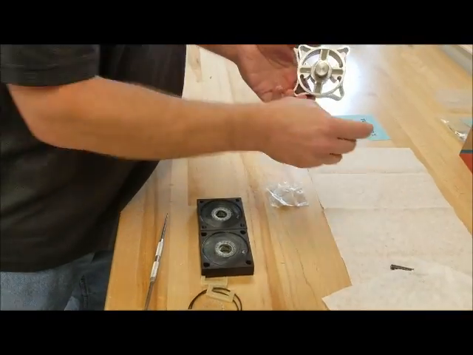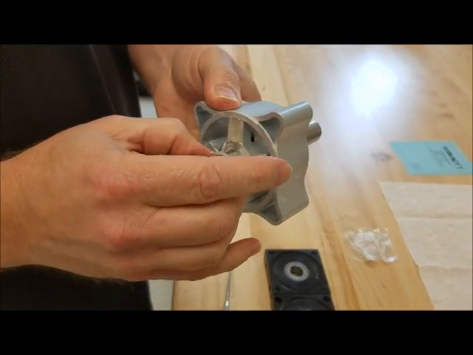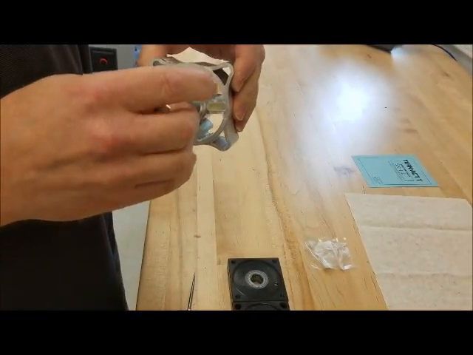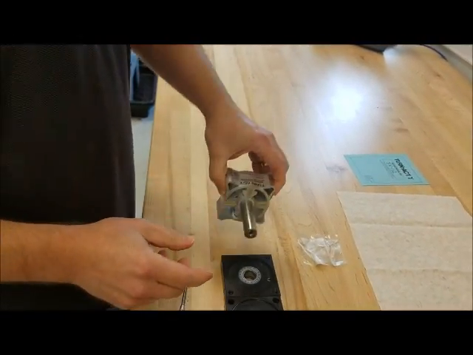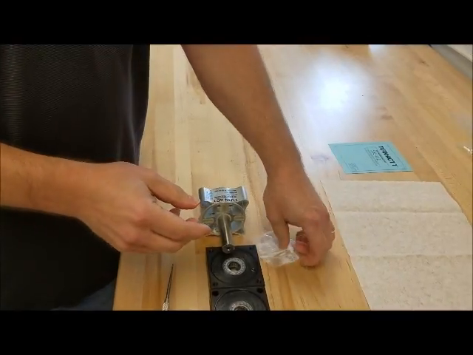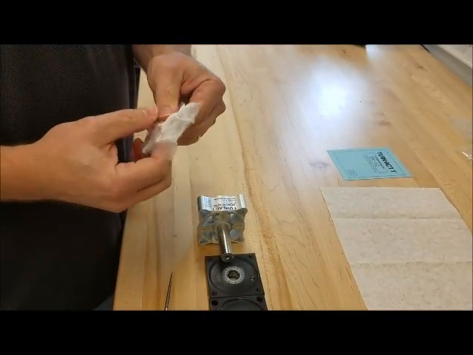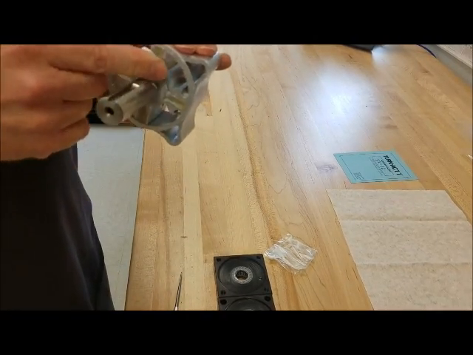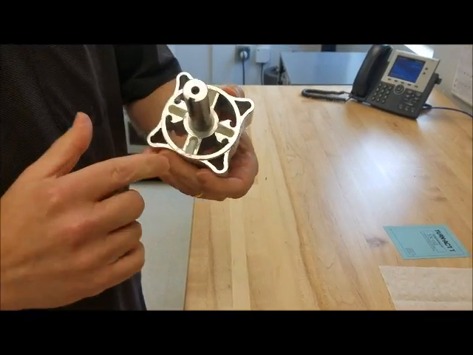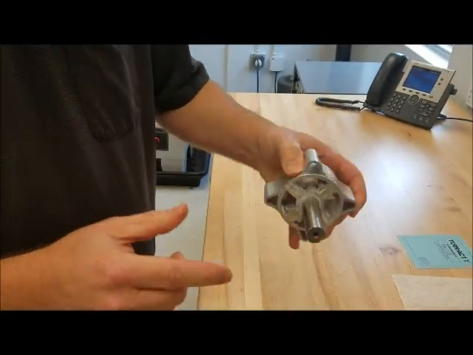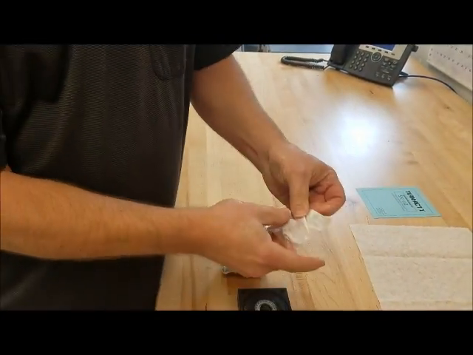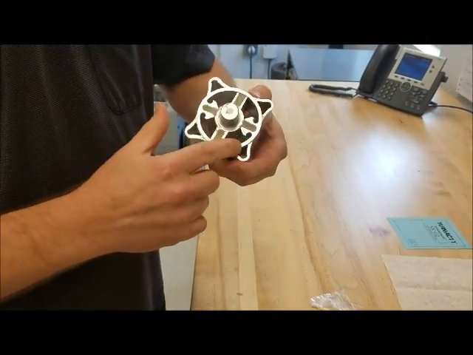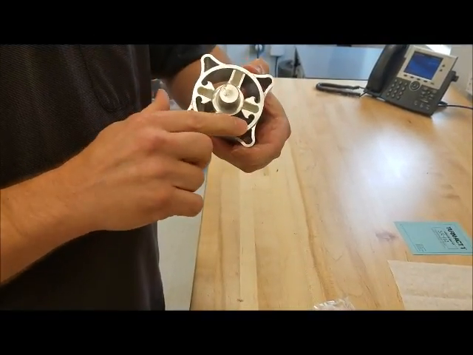Then you want to place your Delrin spacers back on each end of the rotor. Then you want to take a little more grease and put it on the ends of the rotor. And the ends of your seals here. So when you reassemble it, everything will be greased and ready to go.